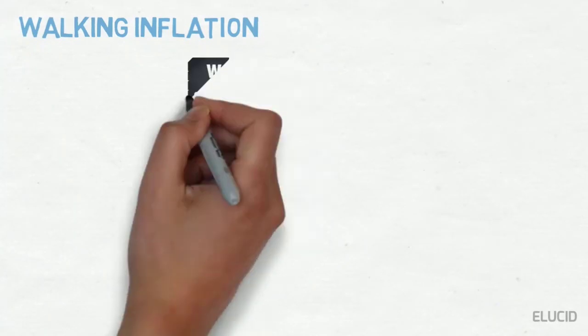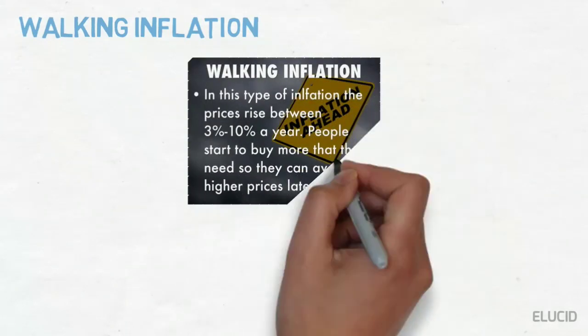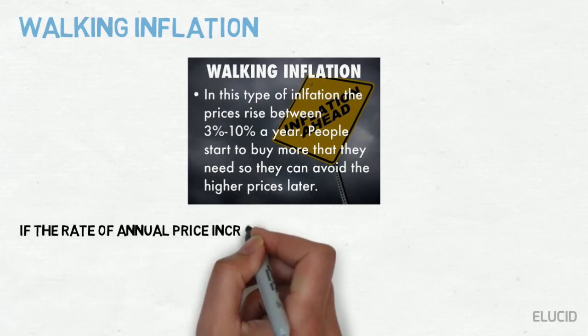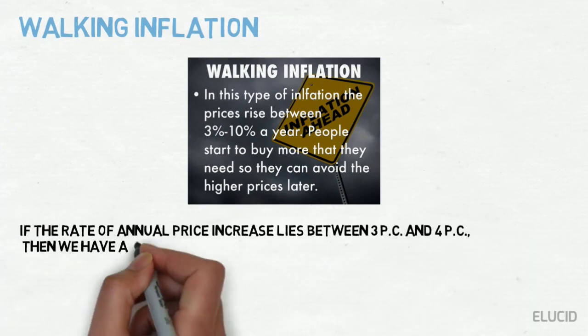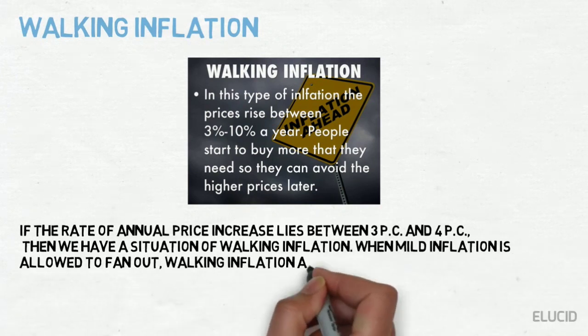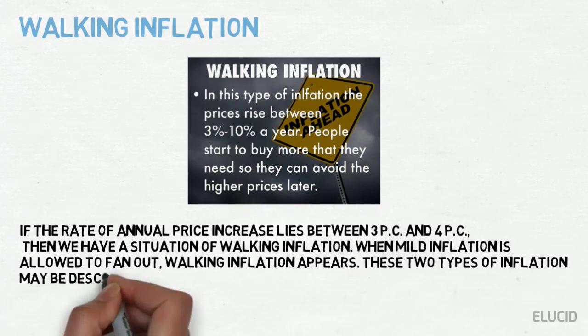Walking inflation. This type of inflation occurs when the price level consistently rises over a period of time at a mild rate. When the rate of inflation is less than 10% annually, or it is a single-digit inflation rate, it is considered to be a moderate inflation.